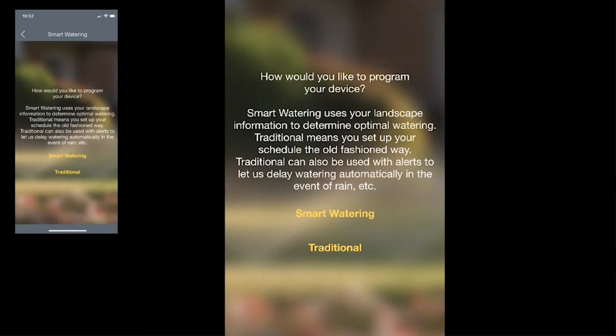It asks you if you want to do smart watering or traditional watering. Smart watering requires that the hose faucet be connected to a Wi-Fi hub that's connected to the internet. Otherwise, you can only do Bluetooth. Traditional watering lets you set the program, start time, run durations, and everything that you want to control it how you want. Smart watering will do all that for you. We'll say traditional for now.